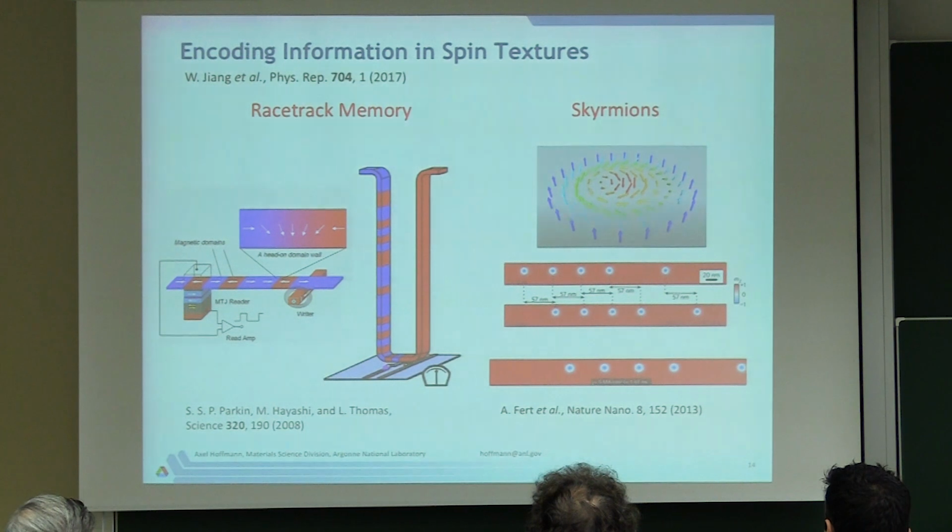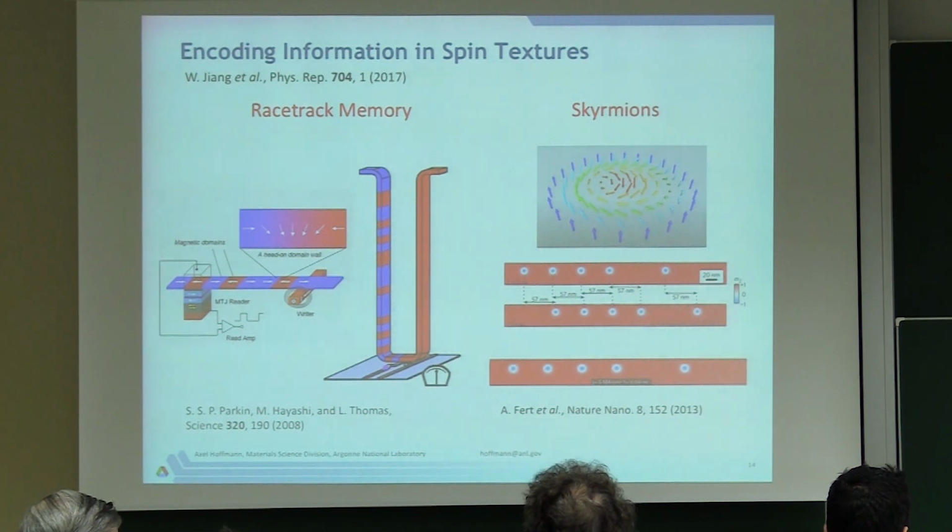It's not clear to me that there's a real advantage to using skyrmions over domain walls for at least this type of application. There are other ideas where you move skyrmions in 2 dimensions that you cannot easily do with domain walls. That may be more interesting. Now, so how do we move these skyrmions? Getting back to Massimo's question.